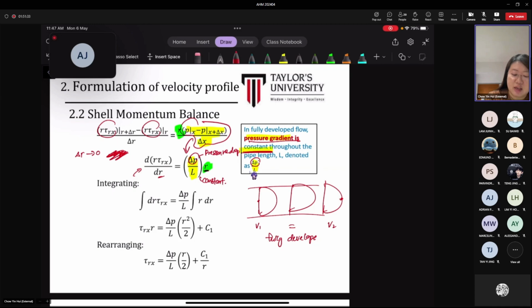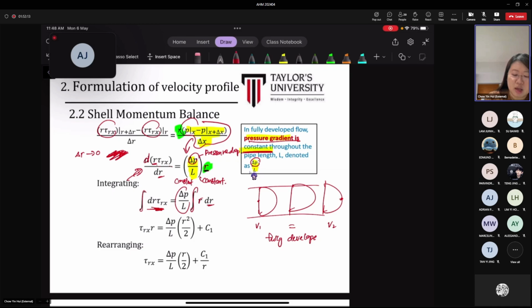All right, now on this step, please make sure you don't cancel out these two. You shouldn't do that, it's wrong because they are of different levels. This one is R, but this is the differential of R tau Rx. They are not on the same level. So what you need to do is rearrange the variables and then integrate them first. On the left hand side, you are integrating with respect to R tau Rx. While on the right hand side, since this is a constant, we can just factor it out, and then we'll focus on the integration of the radius with respect to R.